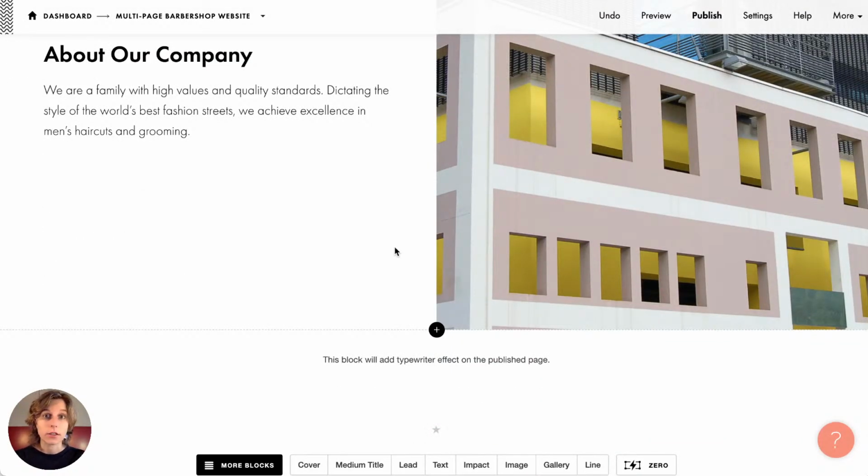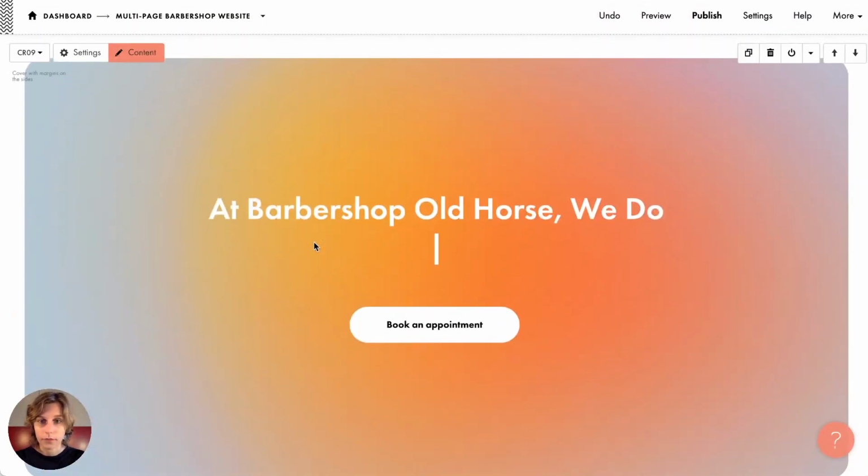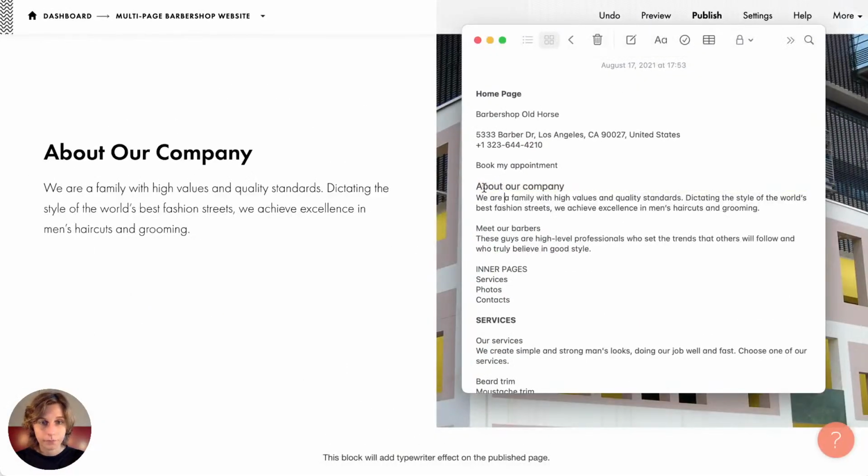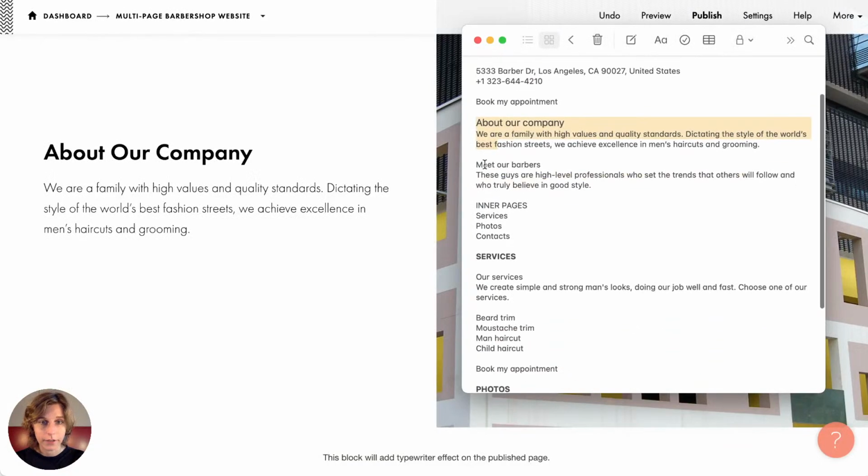So we have two sections on the homepage, the main cover, then about our company. Here in my copy, I prepared another block where you can meet our barbers, and then I thought to put several faces of the barbers so that people can see who actually works in the barbershop.